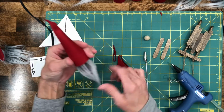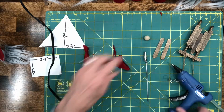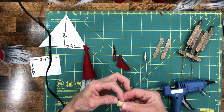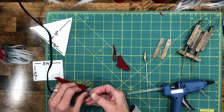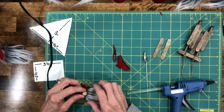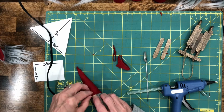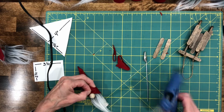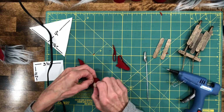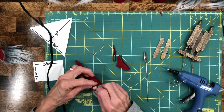All right, now I'm going to go ahead and apply the nose. Put a dollop of glue on the nose. And you're going to put it on and push it up underneath the hat, because you want the hat to stick over the top of it. Just pull the hat back just a little bit, and add another dot of glue on top of the nose, and pull the hat over the top of it and push it down on there, and that'll hold it on the front.